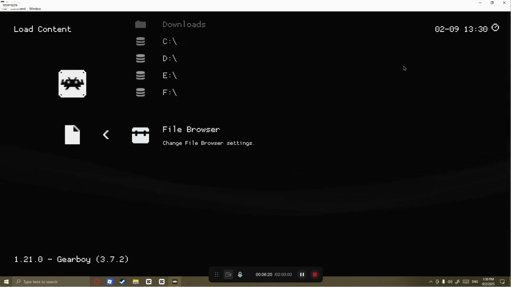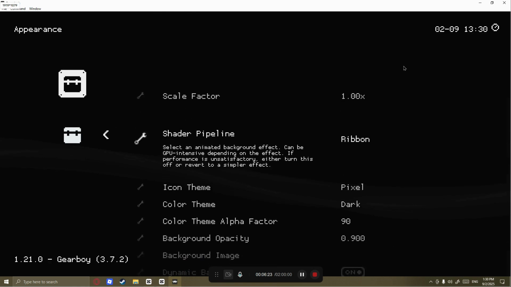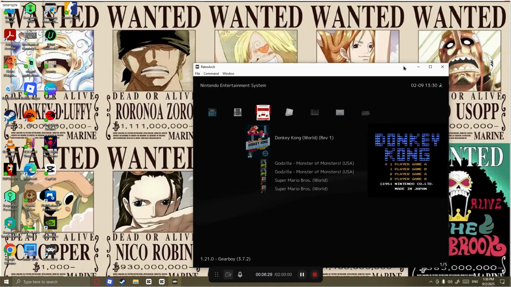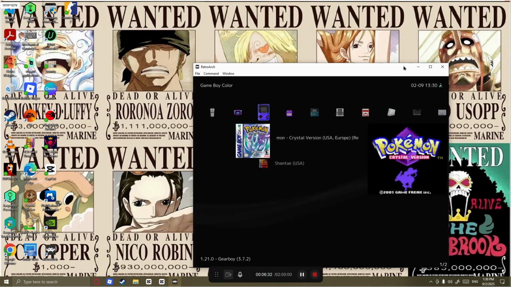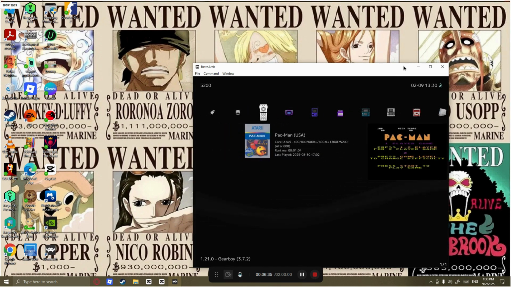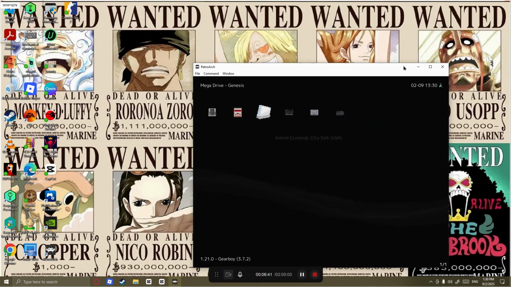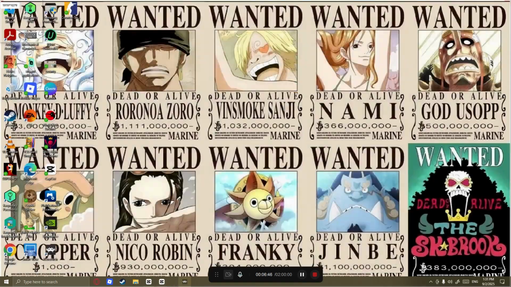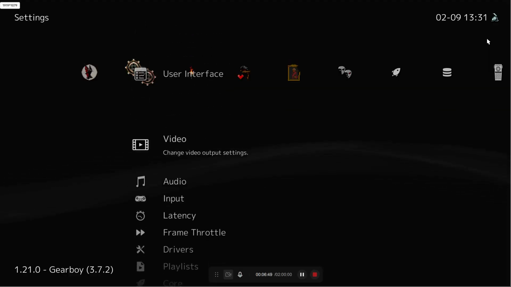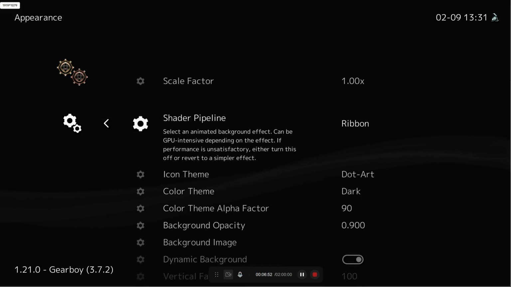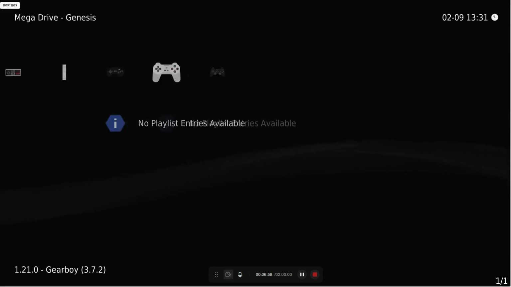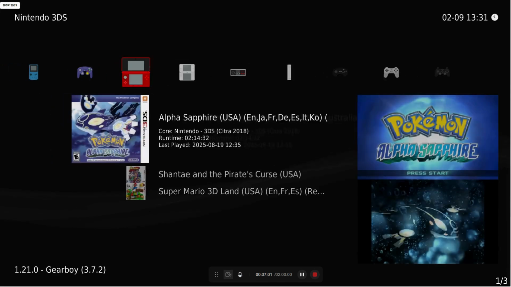Here you can just go back to your settings, user interface, appearance, pixel, you have dot art, so it can have color. See it? This is just the consoles. Now there's a lot, so you can just pick. I have an Atari 5200. I have Game Boy Advance. It's your own preference to choose which one you want, you know? So it won't change a thing. And then you go back to user interface, appearance, and I just go back to the one I use, which is retro system. So here, these are just the icons I have back.